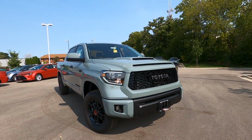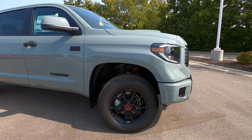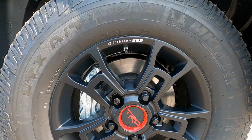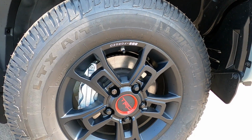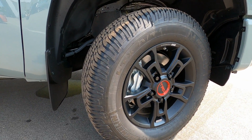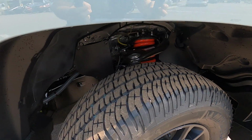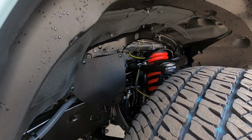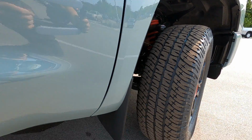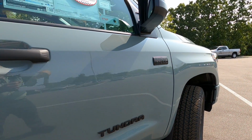Swinging around to the side, first thing that stands out are those blacked out BBS TRD badged wheels. So you've got the TRD badging here, TRD Pro down there, and then of course these are BBS wheels. The tire and wheel package, that's a 275/65R18 inch, kind of a nice combination on-road, off-road type of tire. And then we can just see the Fox shocks underneath there, the springs. We'll get another look on the other side, but you can see those tires, they're knee-deep in rubber. We do have factory installed mud guards, and then the TRD Pro has blacked out badging as standard.